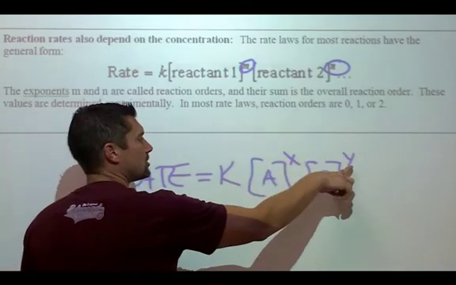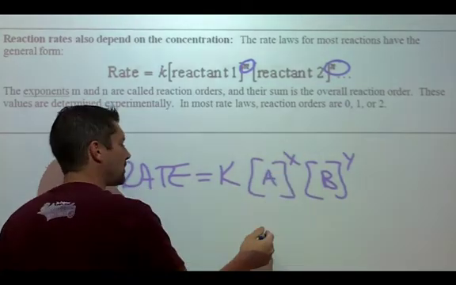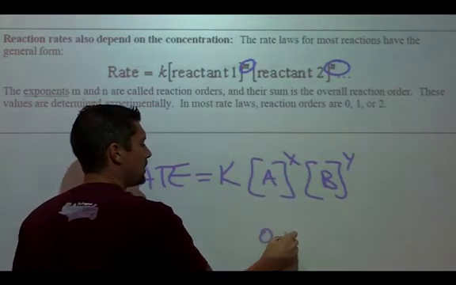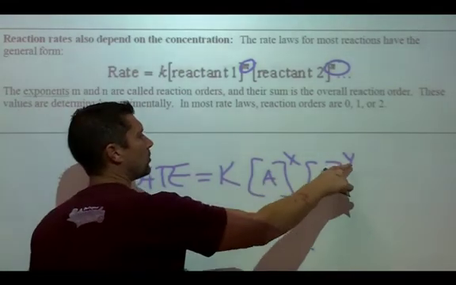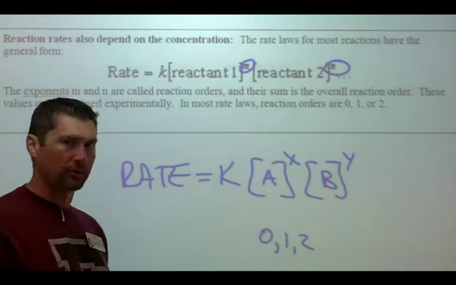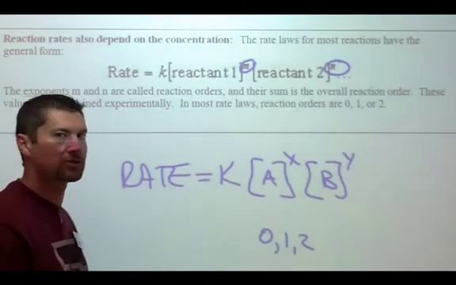These are called the orders. They're typically like 0, 1, and 2. If you add the two orders up, that's the total order for the reaction. Alright, so let's try some.